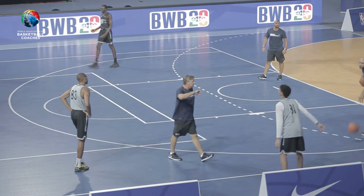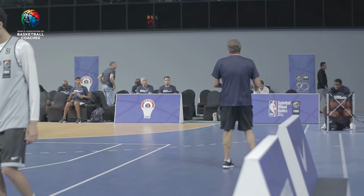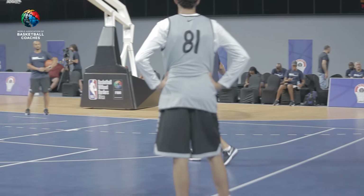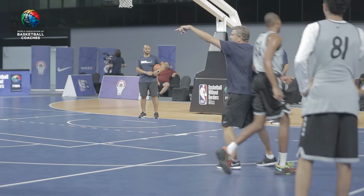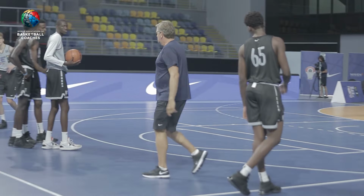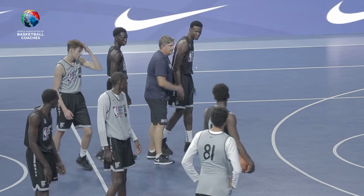The last way we stress shooting on the moves is we take some parts of our offense and we break it down into three-man actions. So give me a line right here, okay? A line at the top of the floor and a line right here with the ball. Okay, so who's up right here? You're up, okay.